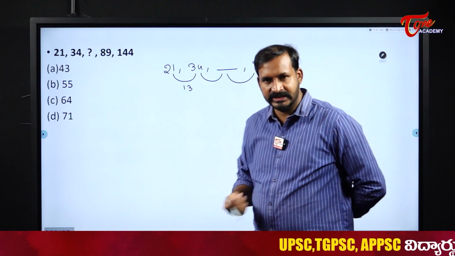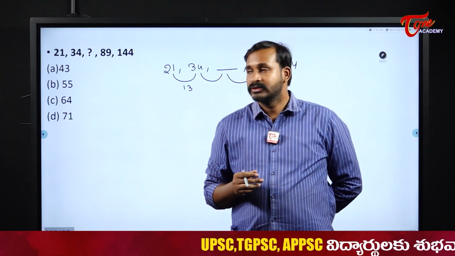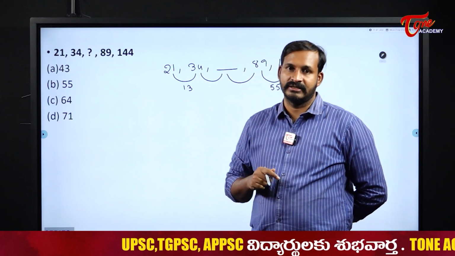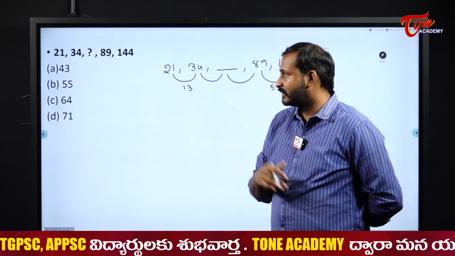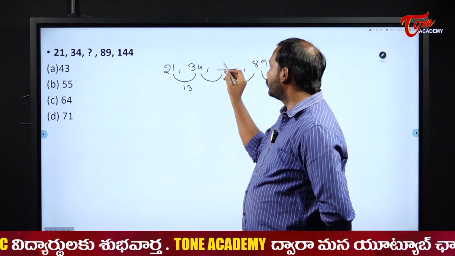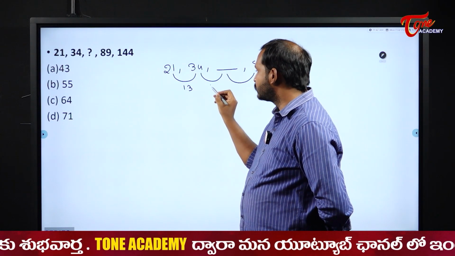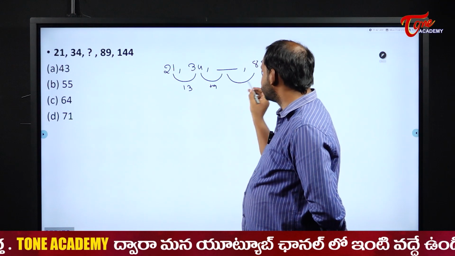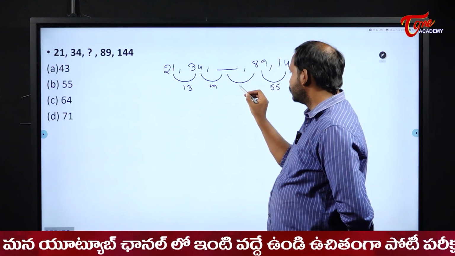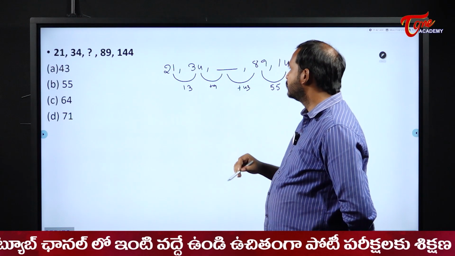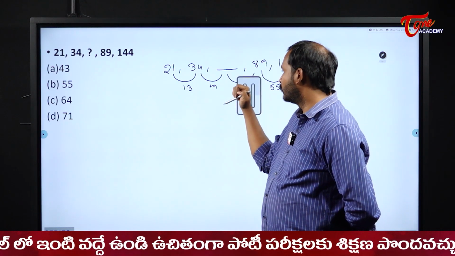Why? Because our examination is completely objective. So try to substitute the options here and then verify them. Then easily you will get the idea. Now, for example, if I put 43 here, what happens to this one? It becomes a plus 9, and this will become what? The gap will be very huge. Plus 43. But will it make any sense for me? No, sir. It is of no use.